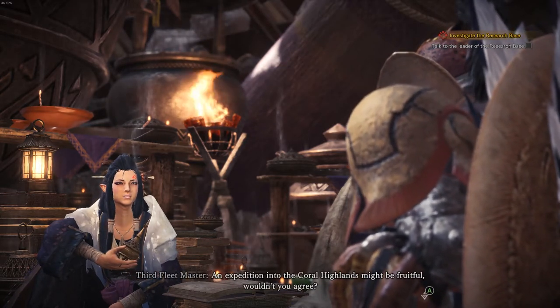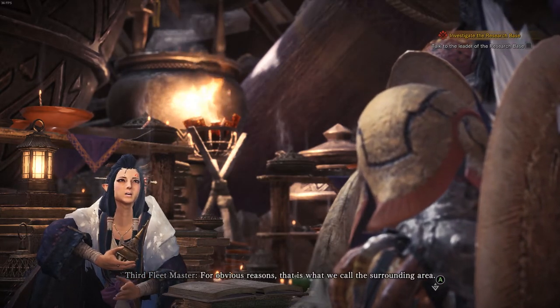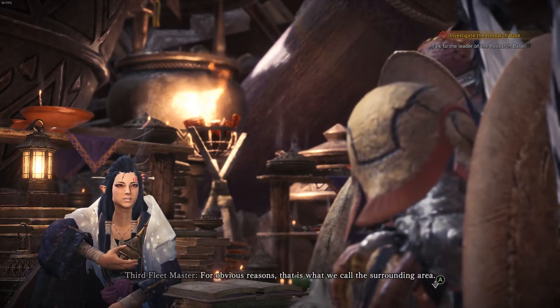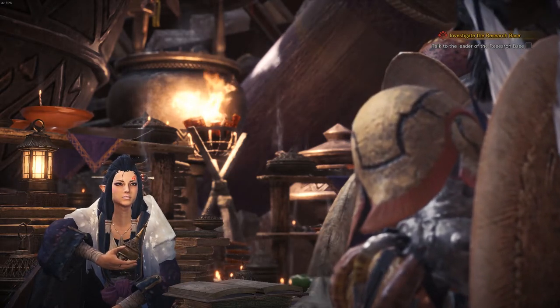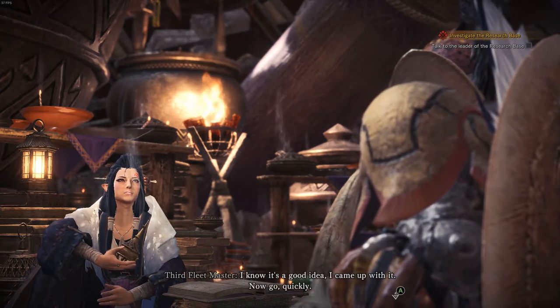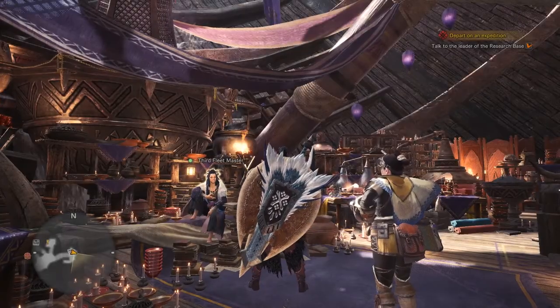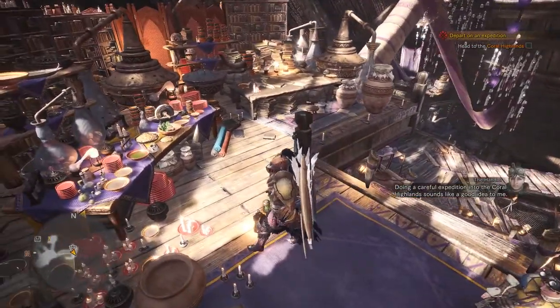An expedition into the Coral Highlands might be fruitful, wouldn't you agree? For obvious reasons, that is what we call the surrounding area. A nice, thorough expedition should reveal the Highlands' secrets. It's a good idea, it is not? I know it's a good idea. I came up with it. Now go quickly. Doing a careful expedition into the Coral Highlands sounds like a good idea to me.